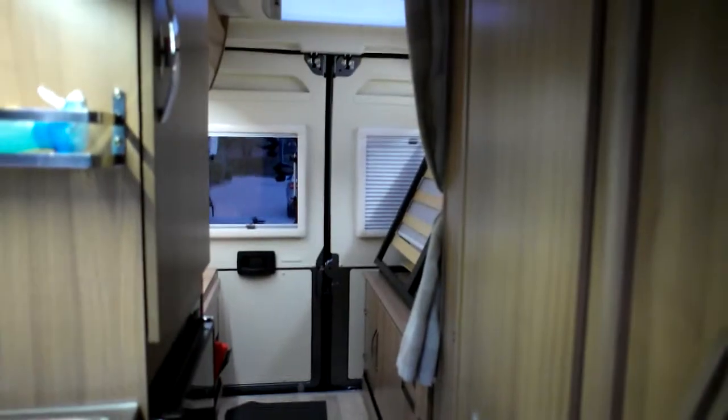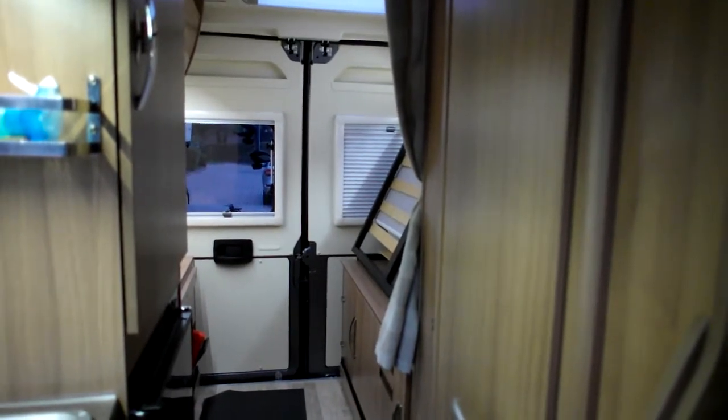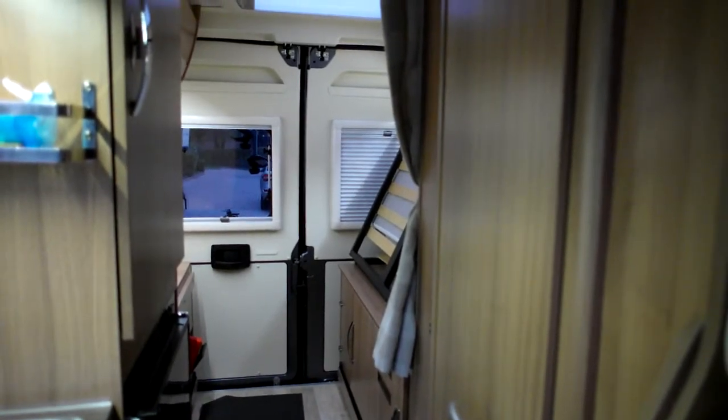We were a bit annoyed, well not annoyed, but we would prefer not to have a shower curtain, but in practice it worked out quite well. We thought it was going to stick to us all the time, but it never did. So that was one of the learning experiences, that if you have a van conversion, it's going to have a smaller shower room and very likely have a shower curtain, not a separate shower cubicle.